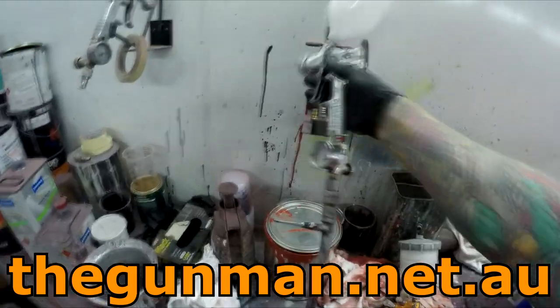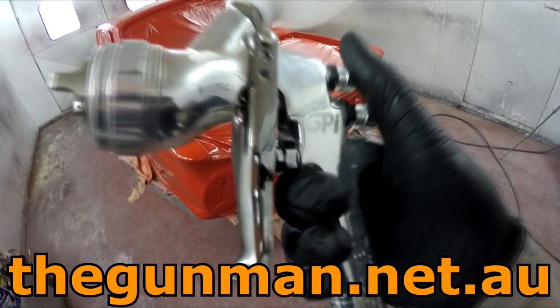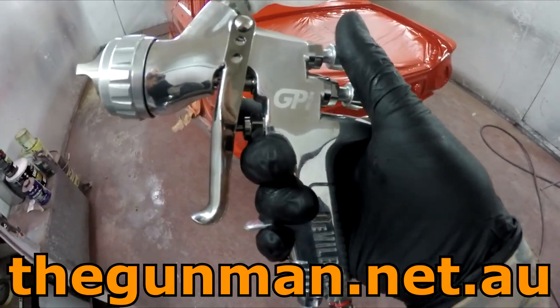But yeah, awesome gun, totally killed it, the GPI. Straight from Spray Guns Direct. These aren't in Australia yet. It's very similar to the GTI Pro.